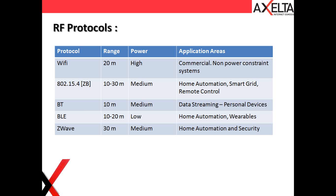As we would probably be aware, there are a huge number of options available. I've just listed a few, but we can actually have maybe 2 or 3 times these numbers as far as the number of protocols that are available. So there are protocols like Bluetooth Low Energy, which have been specifically optimized to an extent which ensures multi-year battery life, and iBeacon is a perfect example which uses this, and it gets you that level of power consumption requirement that you have. But there are multiple different protocols available, and which can play a role.